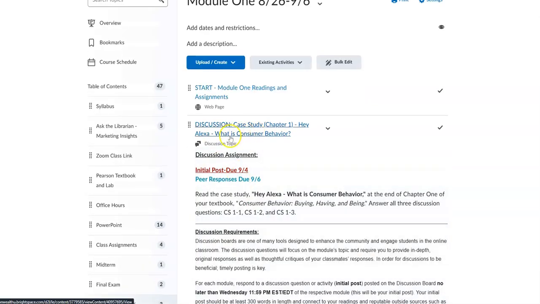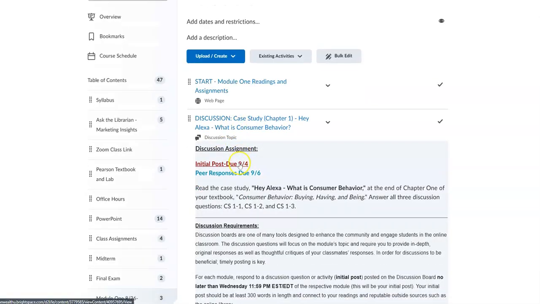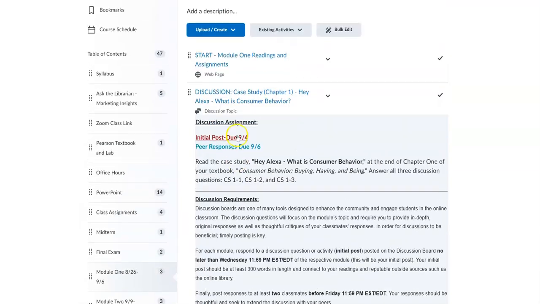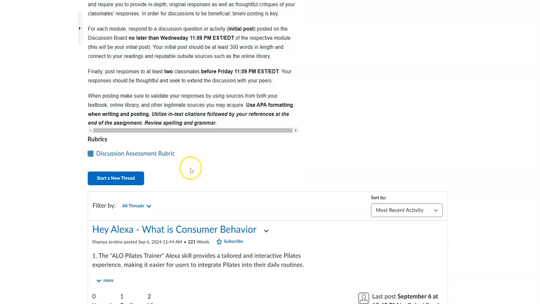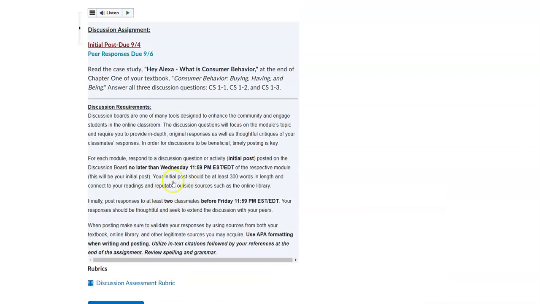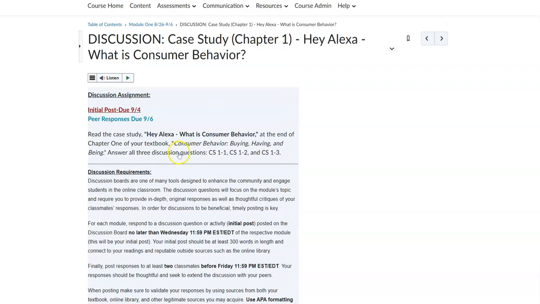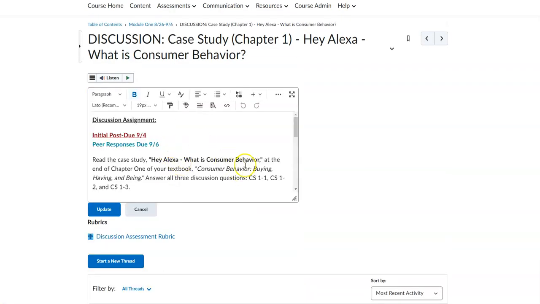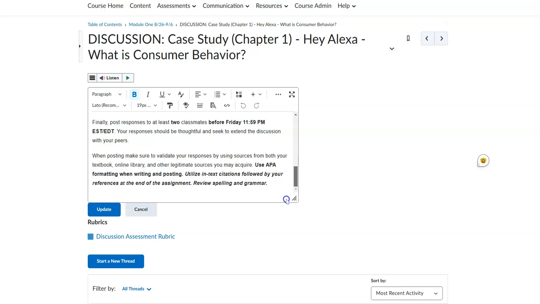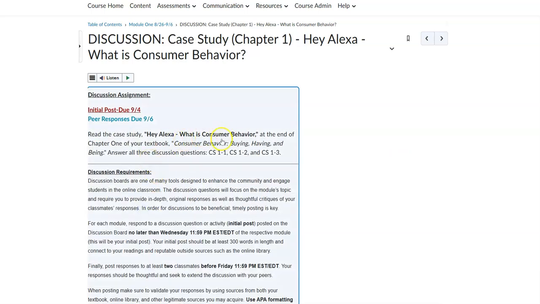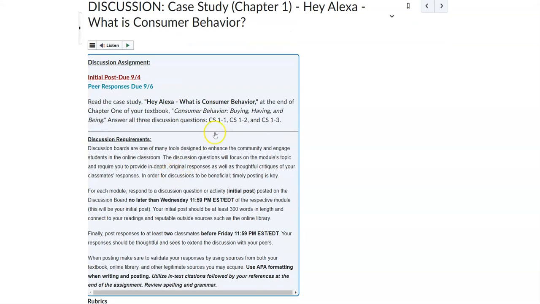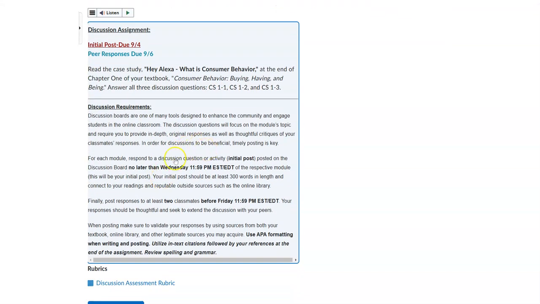Once they click on there, they can go back out by clicking here, and they'll learn what their case study, in this case I call them discussions, will be. And when they click on here, they'll get further information, including what their assessment process would be. There is a rubric in this class. It gives them some information here, where they have to find it in the textbook, what questions to answer, when it's due, what type of formatting.